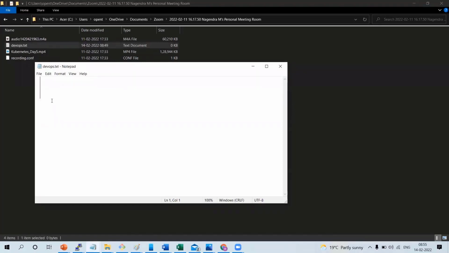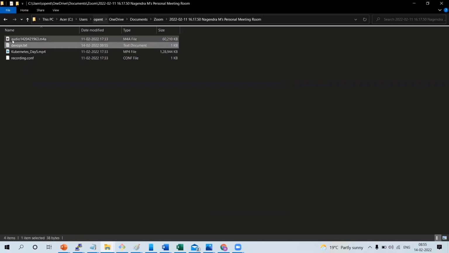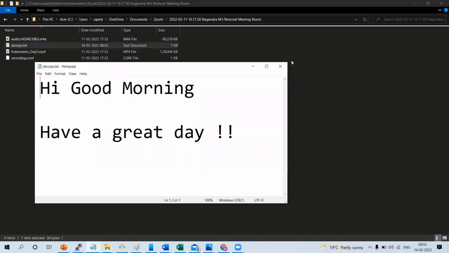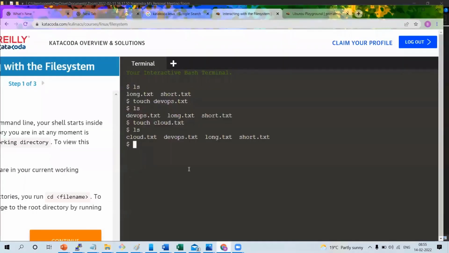I can just open the file and type. I just opened the file, added the content, saved it, and closed it. So it's very easy here to add the content. Similarly, I want to add content in my Linux, to the file which I created. So let me add the same content in devops.txt.